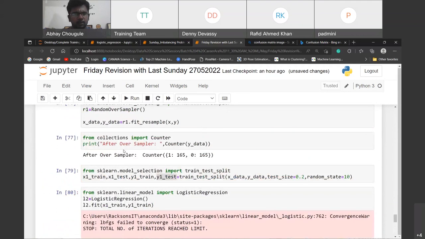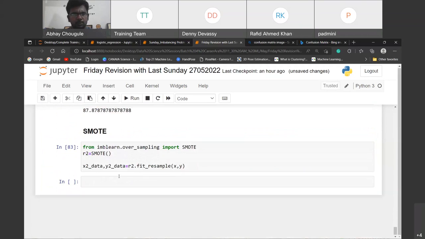Balancing will come the same, automatically.